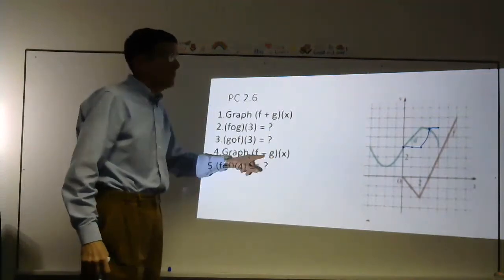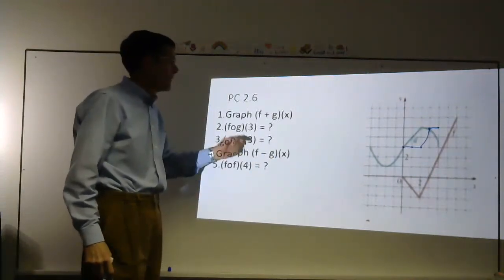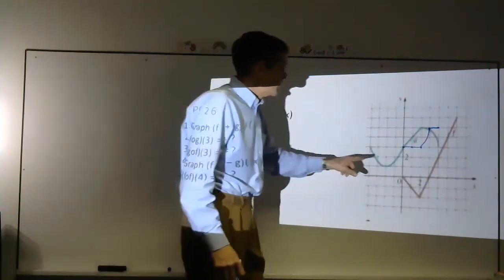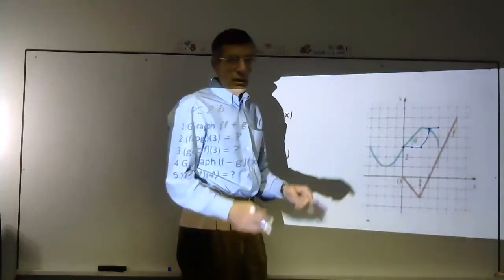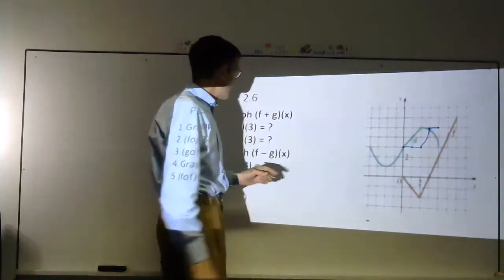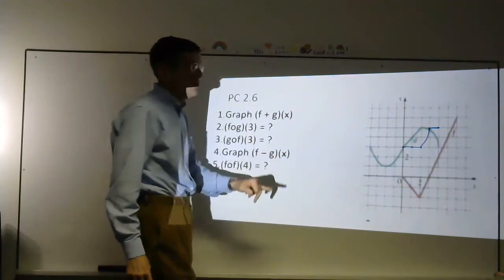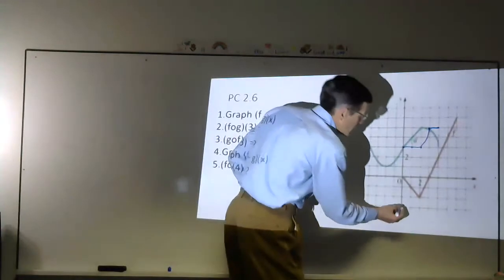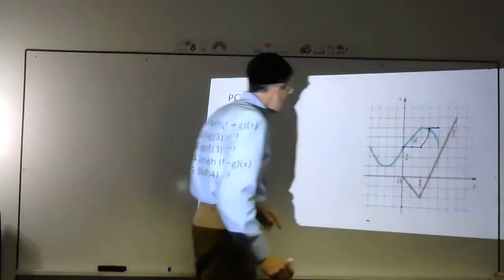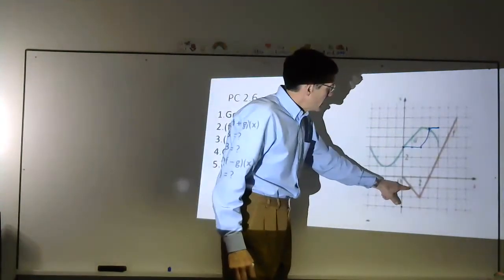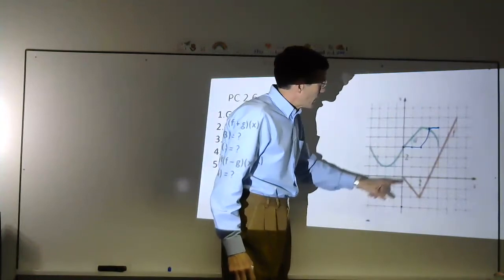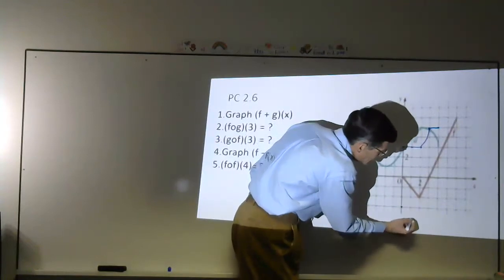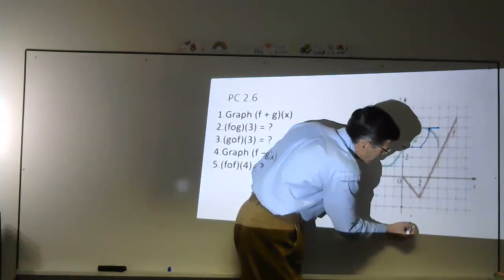Now, let's do f minus g of x. I'm going to subtract the f minus the g. So we've got to be careful how we do this. And once again, we're only going from 0 to 4. And we're always going to take red minus green because it says do f minus g. So I want 0 minus 3 is negative 3. I want negative 1 minus 4. Negative 1 minus 4 is negative 5, which is down here too.